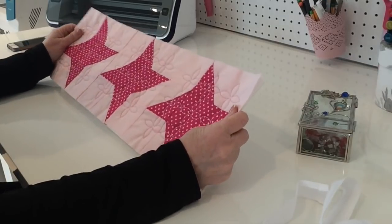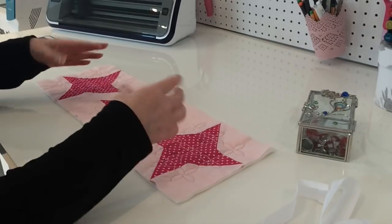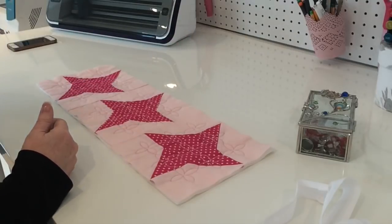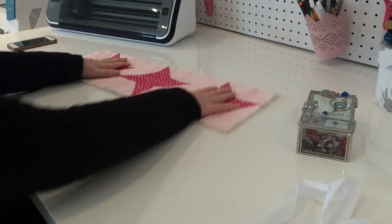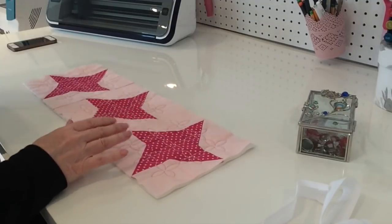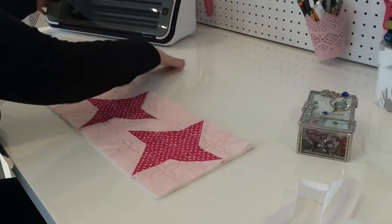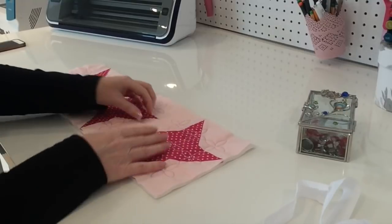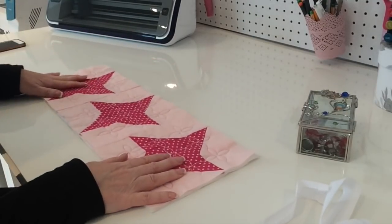So here it is all trimmed up now, and I'm not going to add any borders because I literally only want it just so the machine sits on it. I don't want anything overhanging, taking up space on my desk. I just want to be able to sit the machine on it so that I can slide the machine in and out of the way when I'm working. On my other desk, the machine used to slide freely, but on this desk, it doesn't. It kind of grabs. So I thought if I put it on a little mat, I can just push it backwards and forwards out of the way.